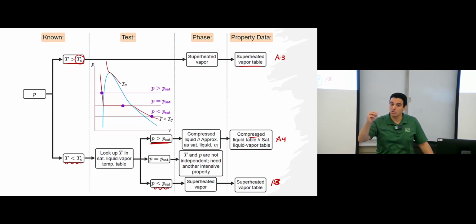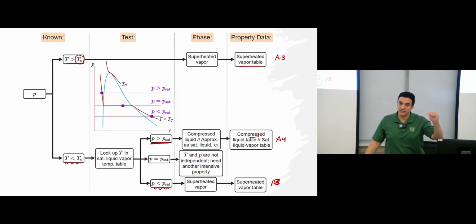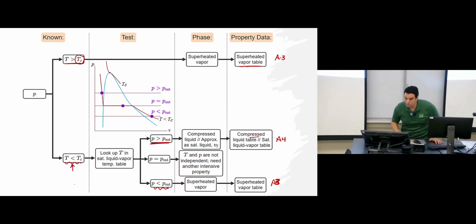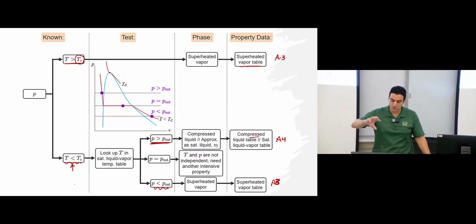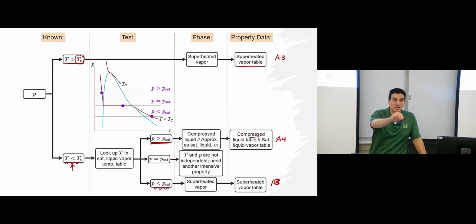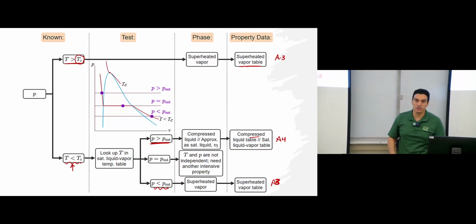Just always keep this in your mind, because A1 and A2 are very simple, because they are saturated. We have saturated liquid or saturated steam, so it's very straightforward to use A1 or A2. The confusion is A3 and A4, when I can use each one of them. So again, if the given temperature is above the critical temperature, automatically go to A3. If the temperature is below the critical temperature, which is most common, you will use this a lot, so now compare the pressure. Pressure more than saturation pressure at this temperature, we go to A4. Pressure less than saturation pressure at this temperature, go to A3.